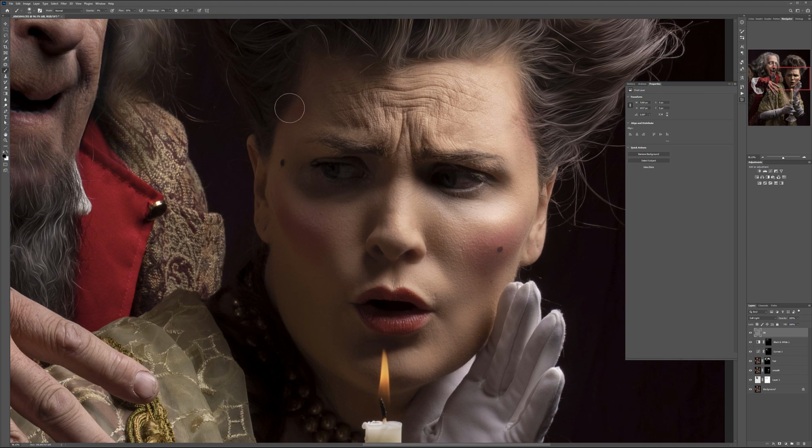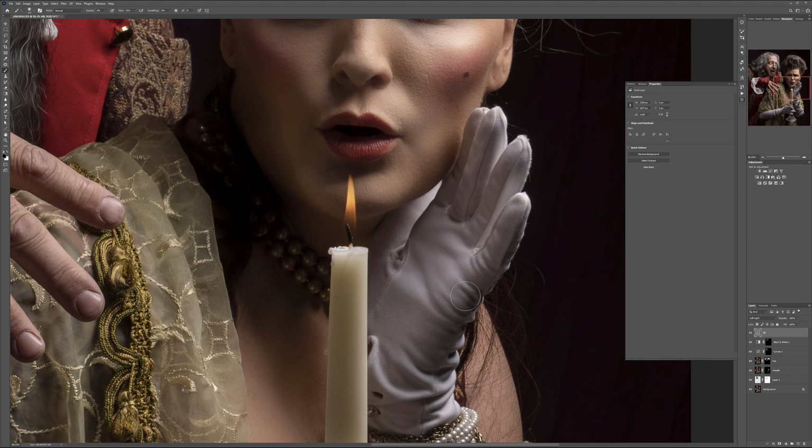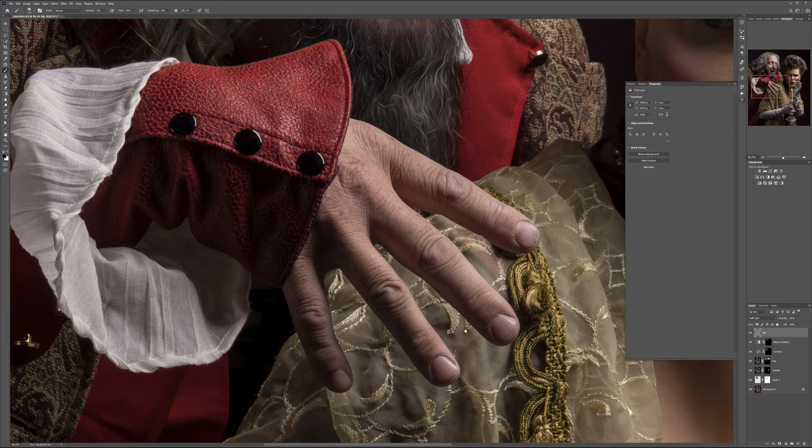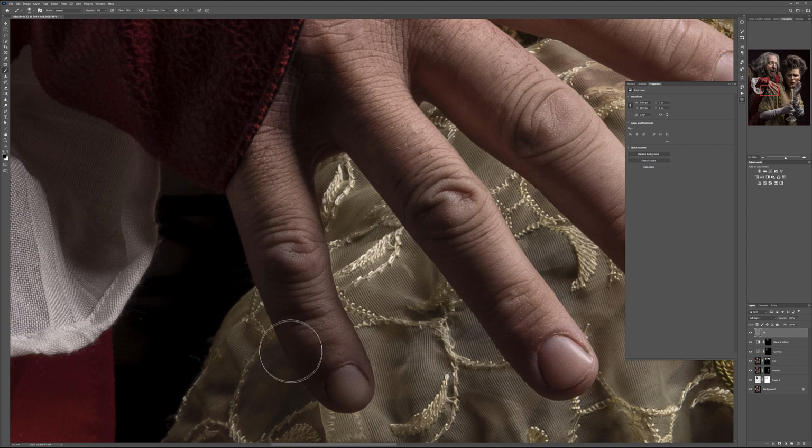Okay, let's go to her face. So we have the candle. With the candle, we just want to add a little bit, and we'll work more with the candle light. But for now, we'll just add a little bit more shape to her scared face right here. Let's add. So, okay, his hands. This one will need a little bit more work. We'll do it. And we want to make them creepy, so we'll add darkness around his nails.